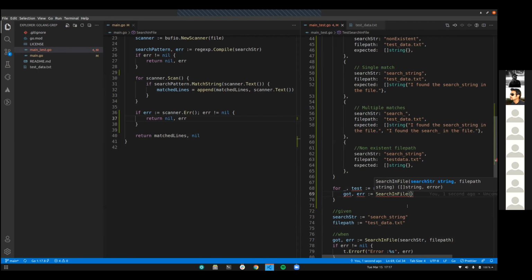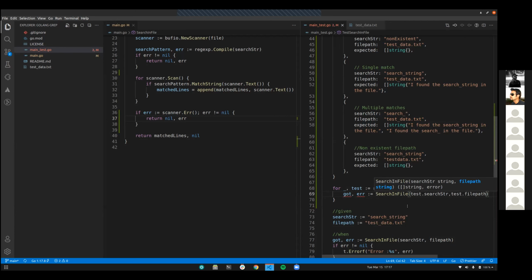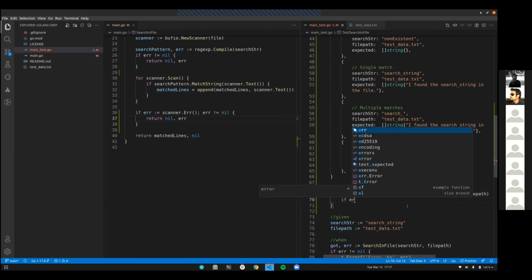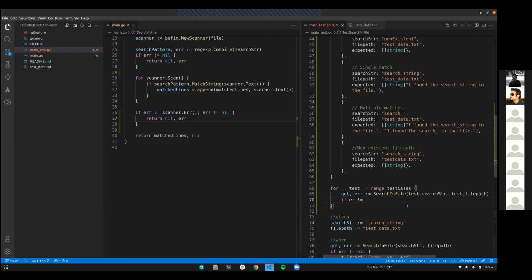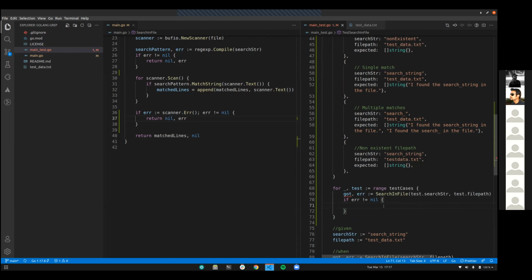That's a non-existent search string, so the word does not exist in the test data file. In a single match, the search string is a word that only exists once, so it will return a single match, and that's why the expected result is also that single line. Got it. So this is purely hard coded based on the table, like the test data that we have.